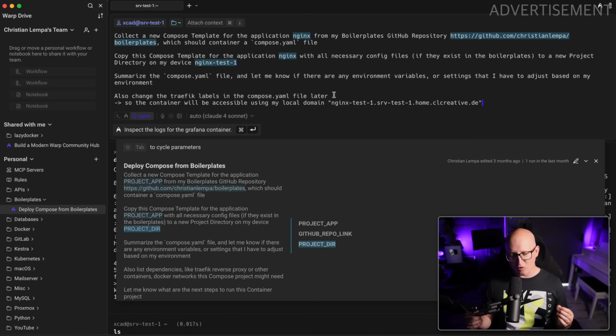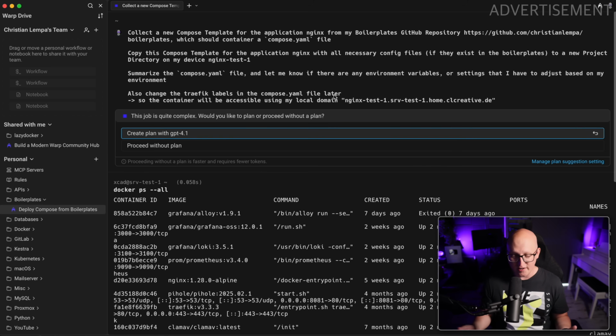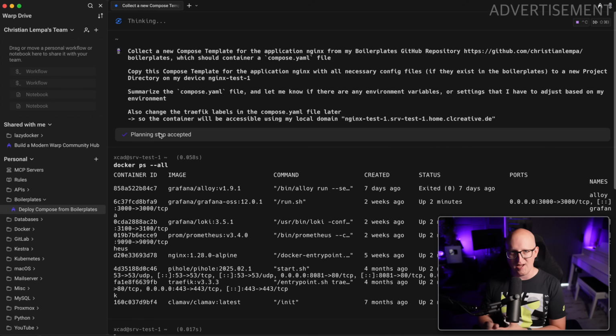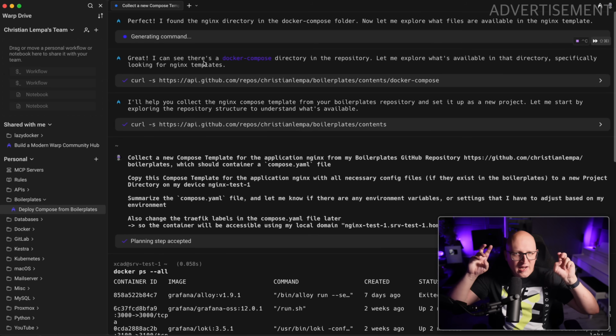completely for you. And because this is a more complex task that we're describing here, it requires a bunch of different steps that the AI needs to do. Here you can also enable a setting in Warp AI to make a plan first using its reasoning models before it's actually executing the different steps. And reasoning models are great in these scenarios because they can simulate a form of thinking process.